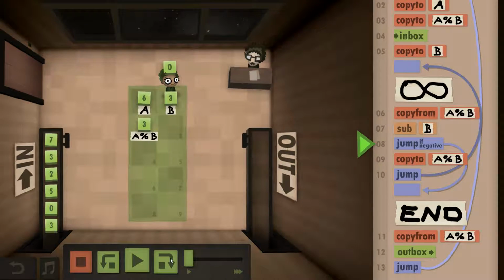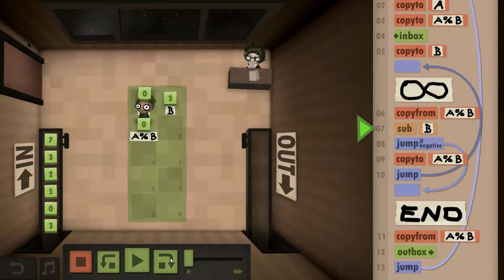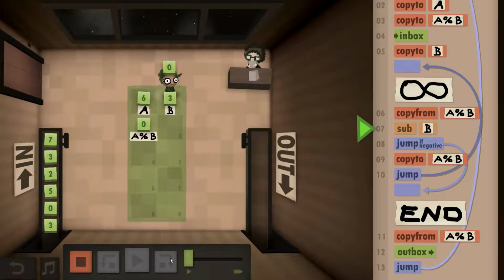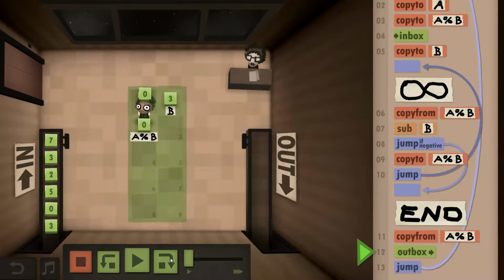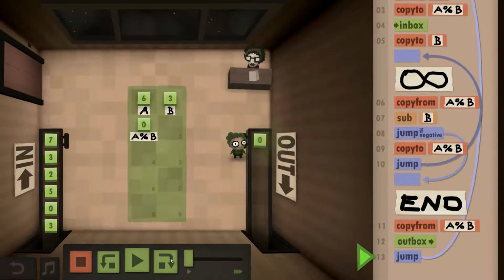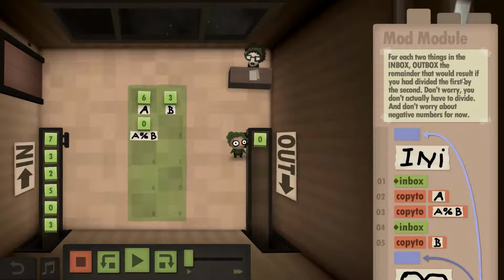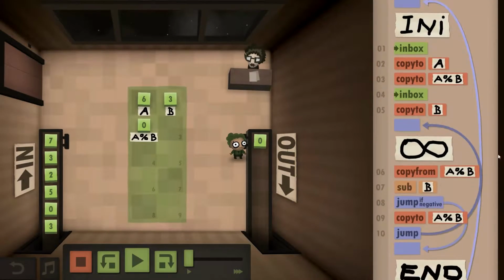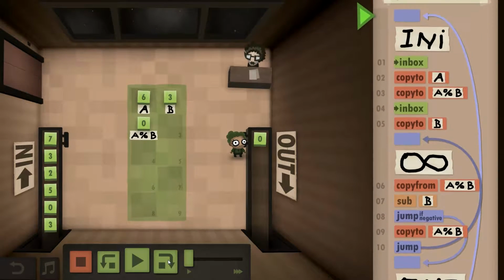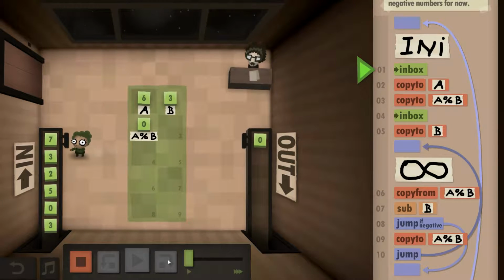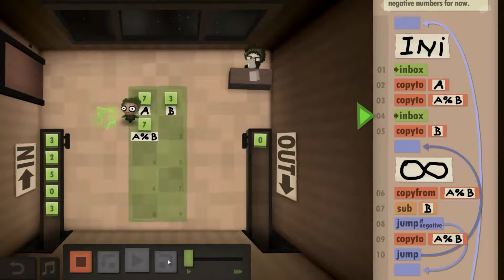So we're not jumping. Now jump again. And now we should end up with minus 3 once we do it again, which is negative. So that's not the result we're looking for. Copy the previous result. Walk to the outbox and done. And jump to the init. 6 mod 3 is actually 0. And 7 mod 3 should take 1 step longer, and the mod should be a 1.